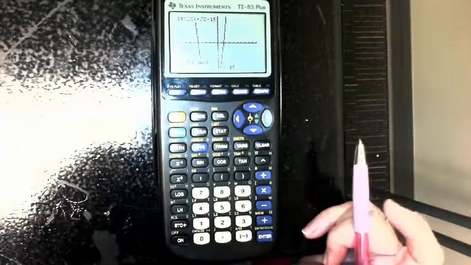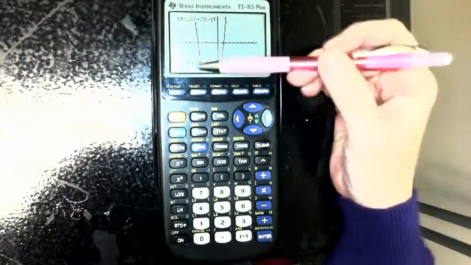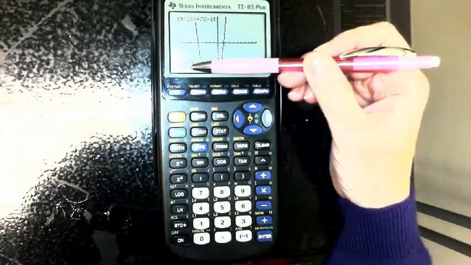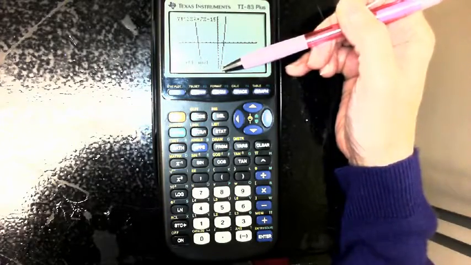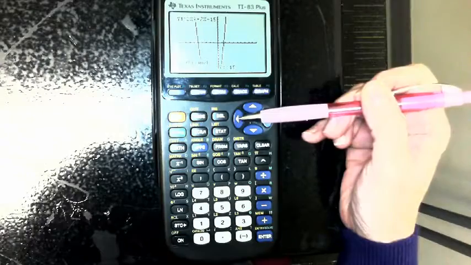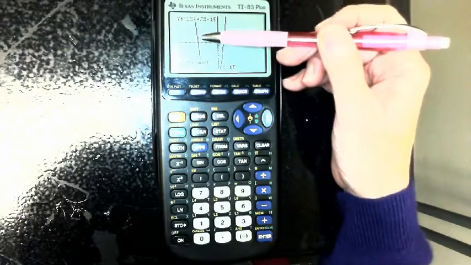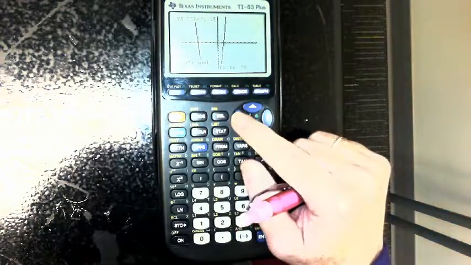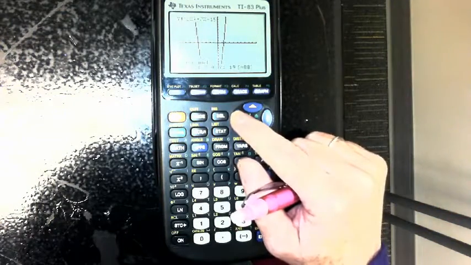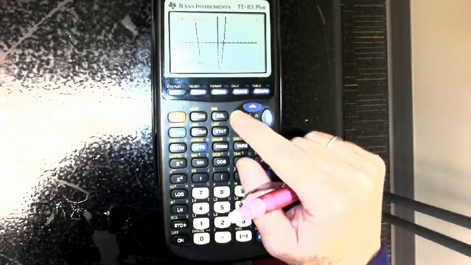And then it's asking for a left bound. And you can see right now your cursor is at 0, negative 15. So my cursor is way down here somewhere. So I'm going to hit this arrow here to get it to come up over here so I can get on the left side of this point right here. So hopefully it's going to come up here pretty quick. Might need to hold it down for a little while.